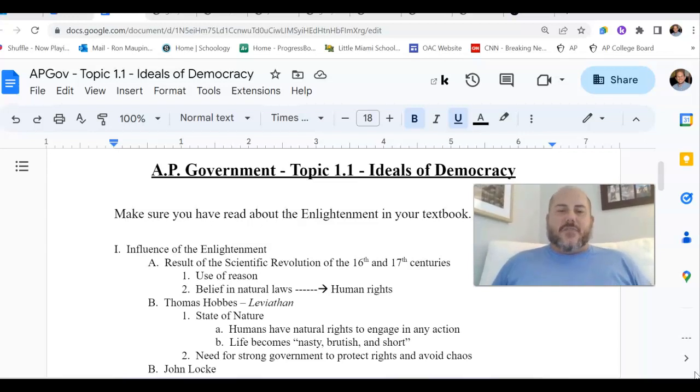As we get into the scientific revolution of the 16th and 17th centuries, people began to basically demand, or at least thinkers, be it scientists or whatever, that you had to have reason. You had to have a logical explanation as to why things exist. You know what I mean? If you were asking the question of why is the sky blue, to say that it was blue simply because God wanted it that way was not enough anymore. We're looking for scientific explanations beyond that. And once again, that's going to rely on logic and reason.